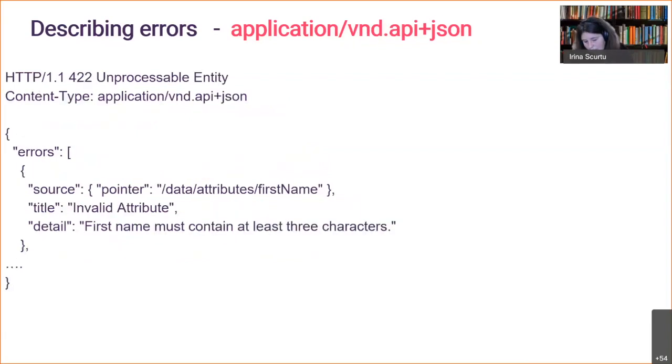application/vnd.api+json is another standard format that has errors as an array of objects. That array is namely errors, and inside you have objects, items, with source, title, and detail. You can also tweak them, but this is the standard one. It's out of the box, okay? The package you can use in .NET in order to achieve this, vnd.api+json, is JsonApiDotNetCore. And you'll get this out of the box, okay?